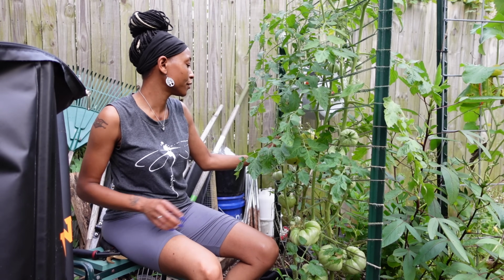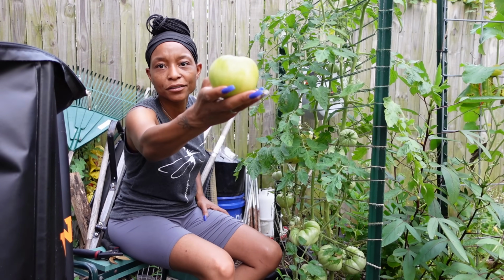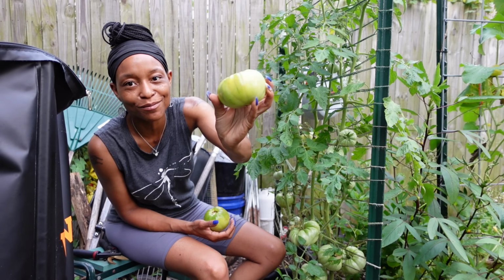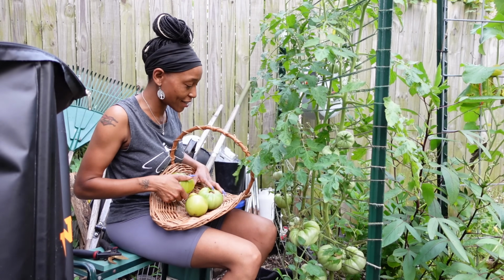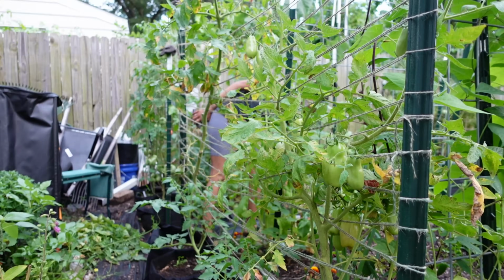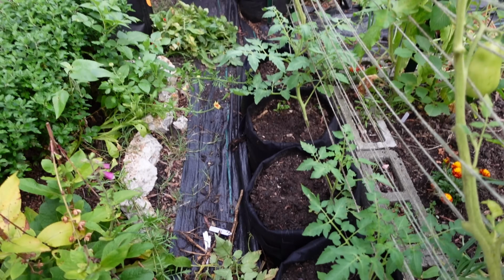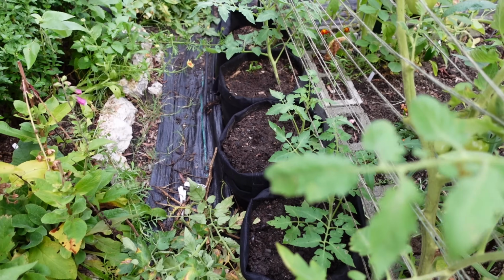So while we're here, we have some blushing pineapple tomatoes. Very light blush, but considering I just cut all their leaves off, we're gonna go ahead and take them so they can blush in the house. This tomato plant has been very good to me this year. So that one looks very bare, but if you remember, we put new plants down here out of the compost pile, and they are growing.